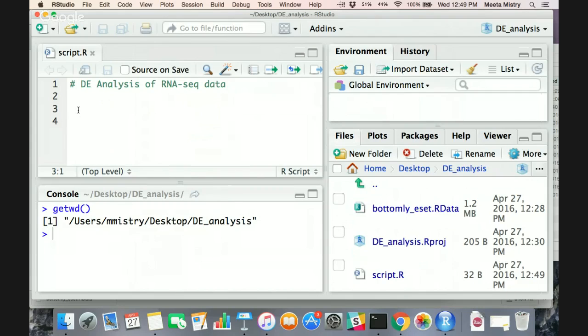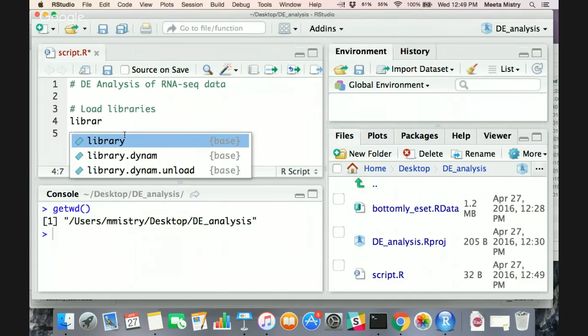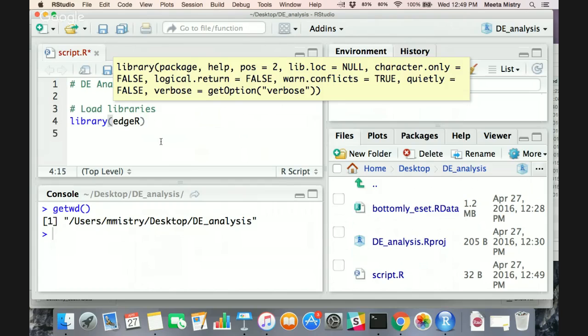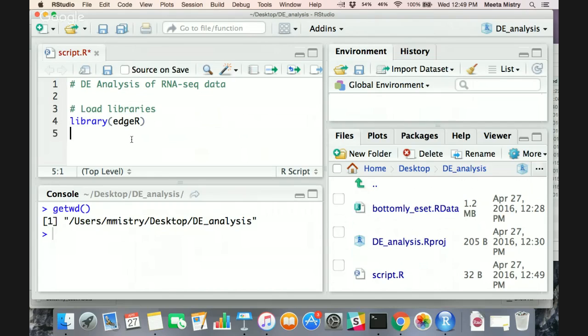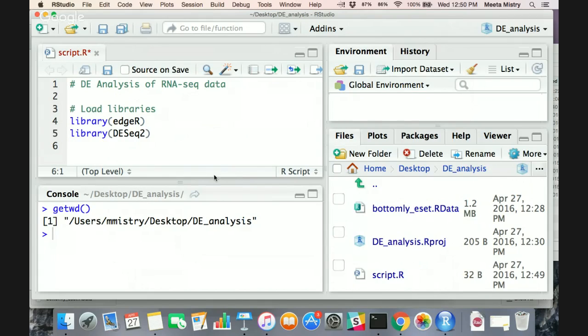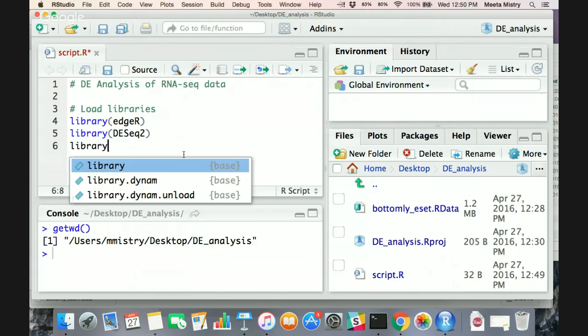Okay. So now we need to load the libraries that we're going to be using. And so I'll add a comment here to say I'm loading the libraries. And the code to load a library is basically to load the package that you should have installed prior to this class. The first one is called edgeR. Okay. And so to load the library, you use the function library followed by parentheses. And then inside, you type the name of the library or the package that you want to use. You don't need quotation marks. The second one is called DESeq2. Okay, and it is case sensitive. The third one is called limma.